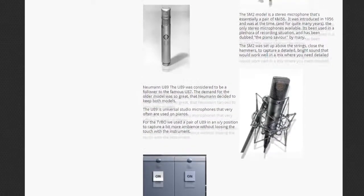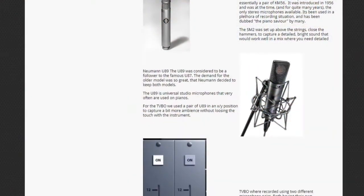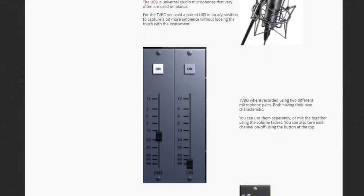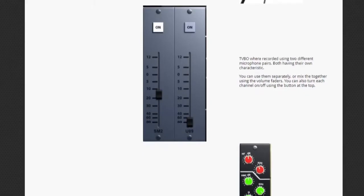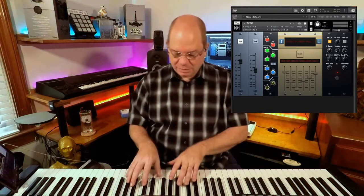which is a very beautiful microphone. It just captures that stereo image. They've also used some Neumann U89s, and you have two different microphone perspectives. You have a close microphone, and then a more distant microphone. So let's get into this and hear what this sounds like. So here we go.